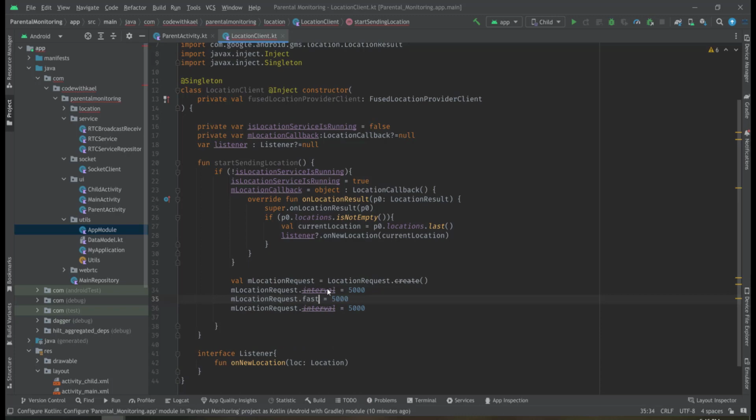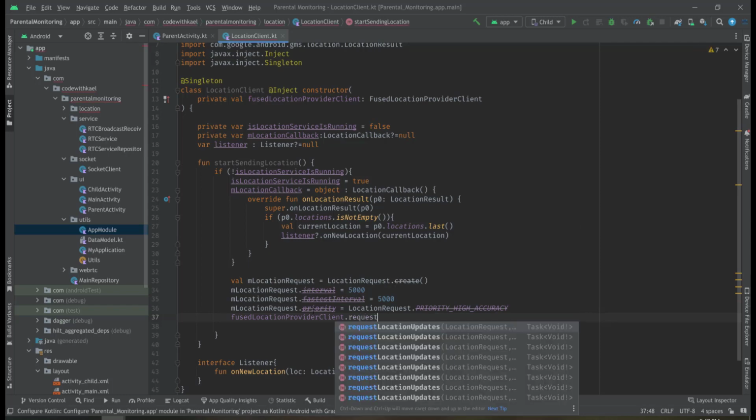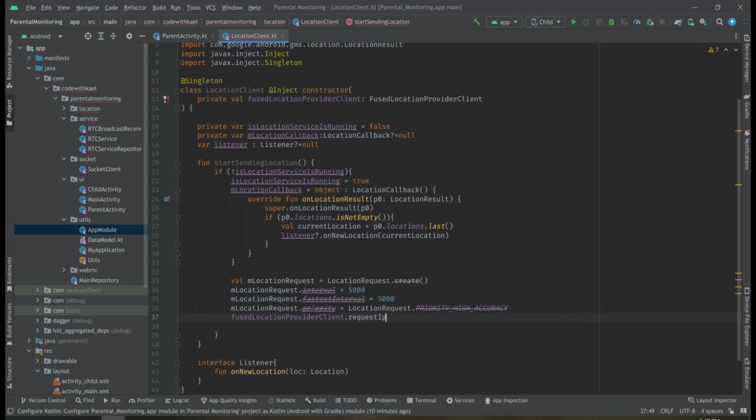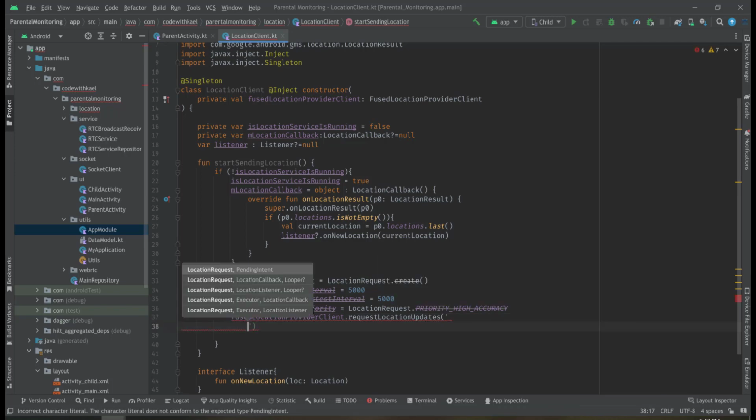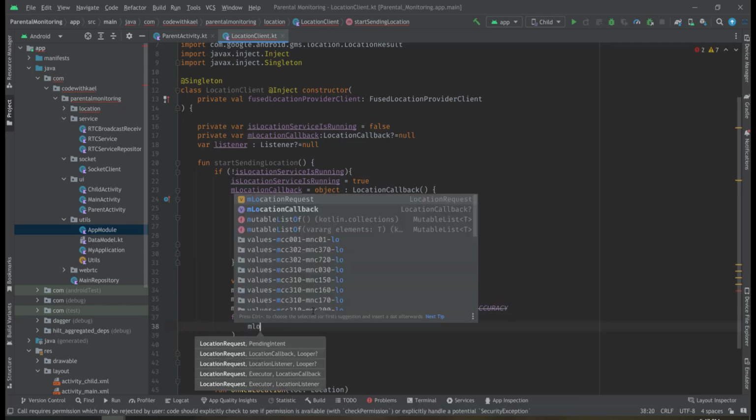The fastest interval is also going to be 5000, and the priority is going to be LocationRequest PRIORITY_HIGH_ACCURACY. So let's use our fused location and register for location updates using requestLocationUpdates and pass our location request to it.